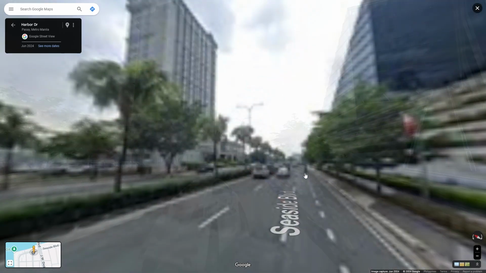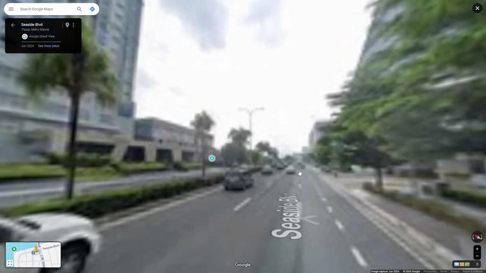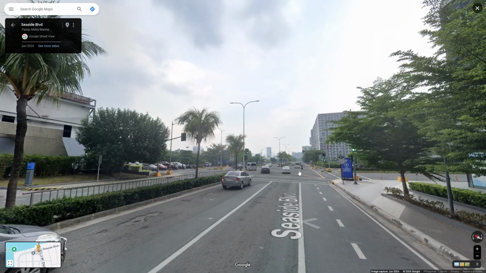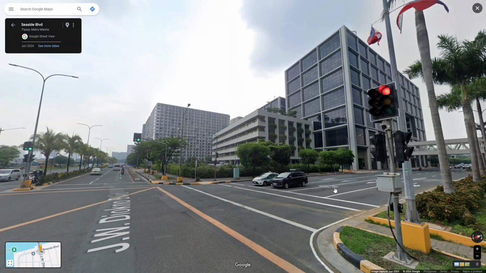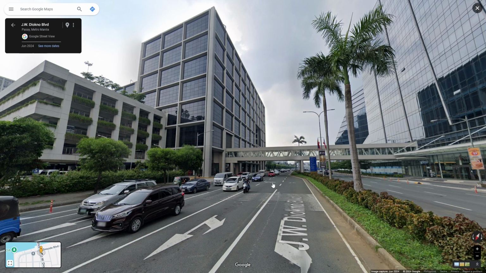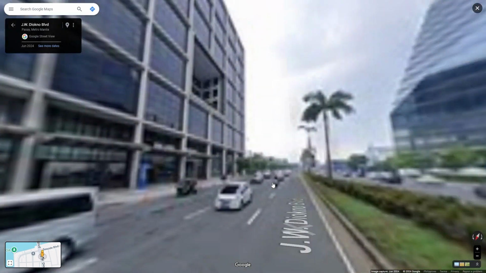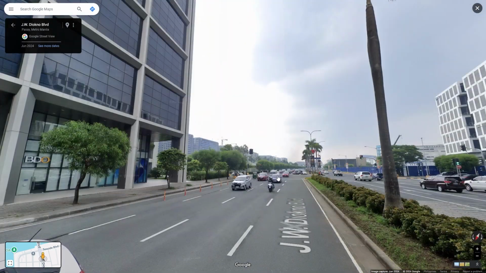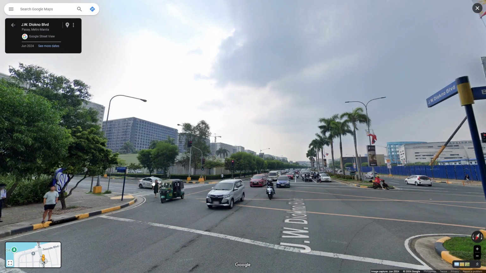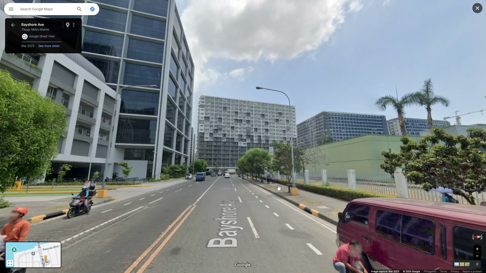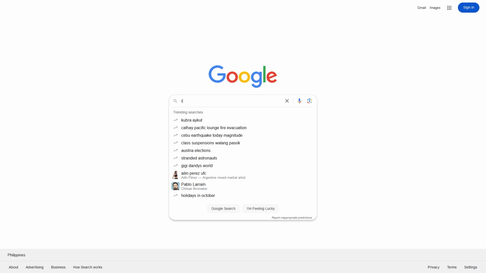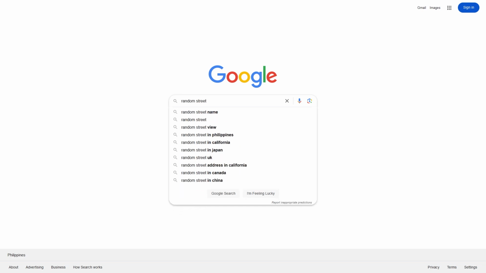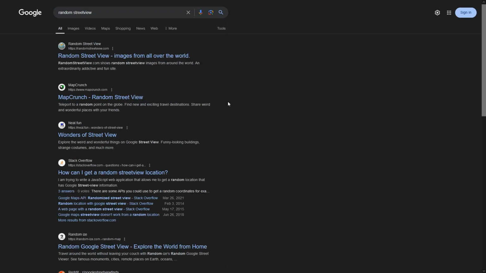I started doing this kind of random drawing a couple of years ago, and I even made a video about that. So basically how it works is that I will use a website that generates random street view places from around the globe, and whichever appears, that's what I'm going to draw. So I'm going to search for random street view websites on Google, and I'll choose this top website for now. There are some other websites that you can choose from, but I'll stick with this for now.